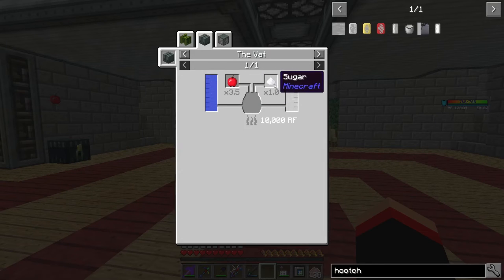Regular potatoes, apples and sugar. We got tons of apples and sugar. We can do that. We've got heaps of wheat. So we need to get a bunch of water, but let's see.